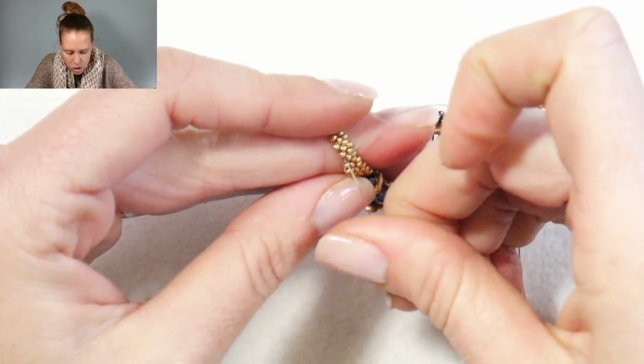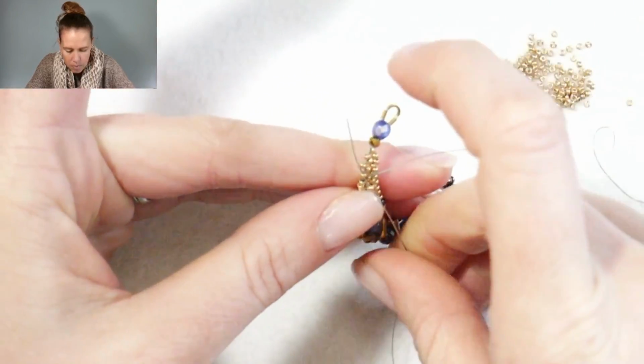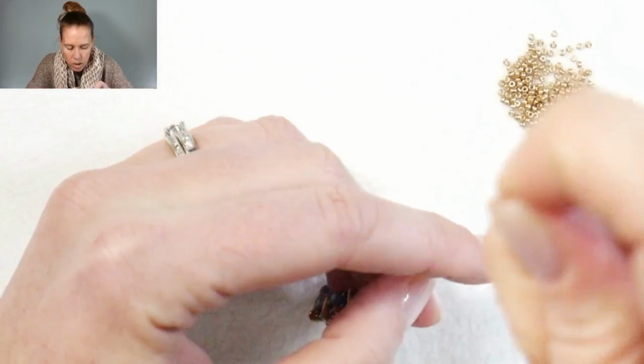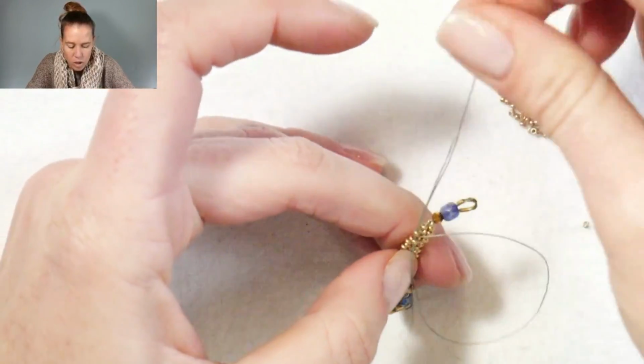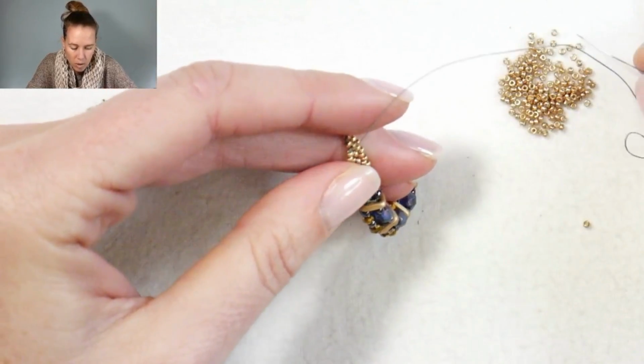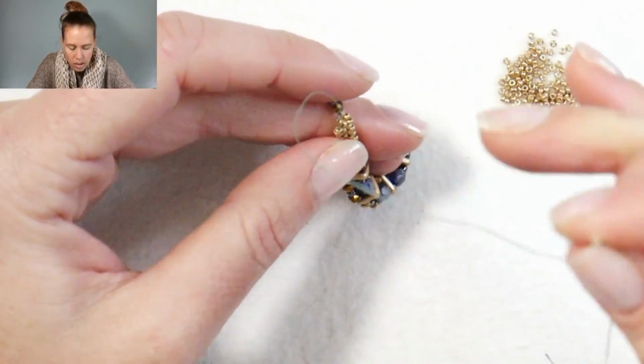So on the first side, you're starting from the bottom or from the piece going up towards the top. On the other side, as we come down, we're going to start at the top where the beads are and come down to the other direction. You want to make sure however many passes of right angle weave you do on the right hand side, or the starter side, you're also doing on the left hand side.